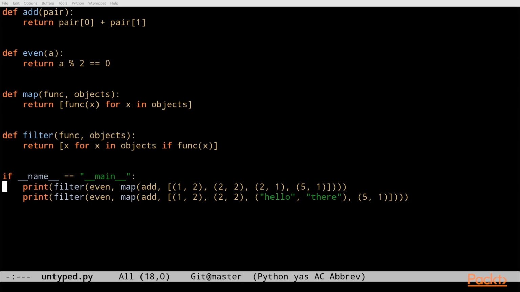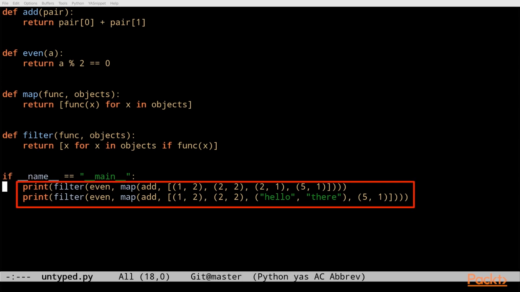At the end of the program, we set out something very similar to the pipes we used in ReactiveX, which isn't surprising since this is a functional programming structure, and ReactiveX was inspired by functional programming. In this case, we create a list of tuples, map the add function across that list to create a list of single values resulting from adding the two items to each other, and then filter out the values that aren't even before printing the overall result. We do this twice, and the only difference between the first and second times is the content of one of the tuples in the input list.